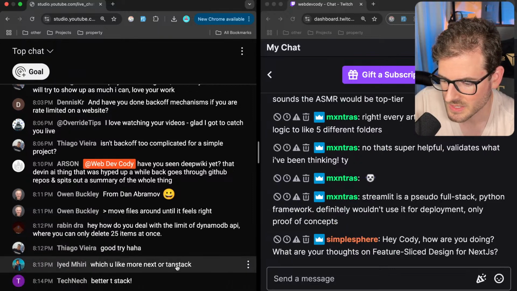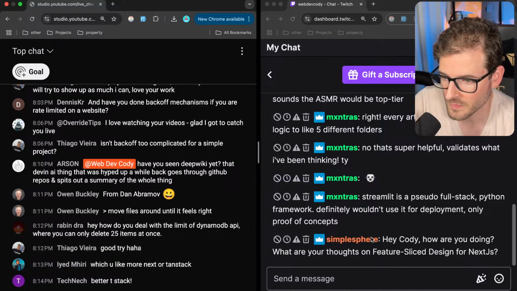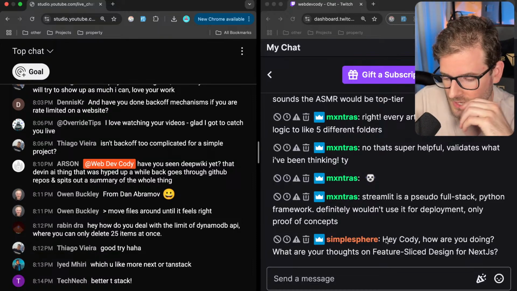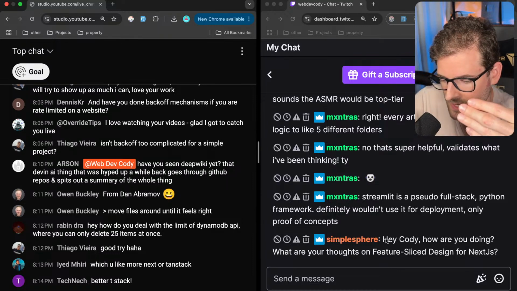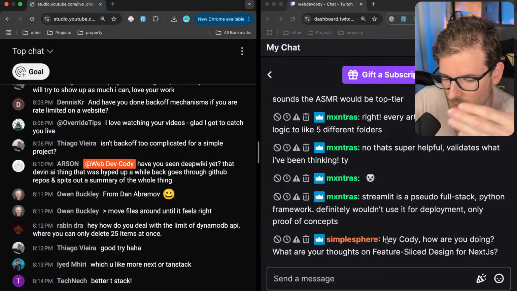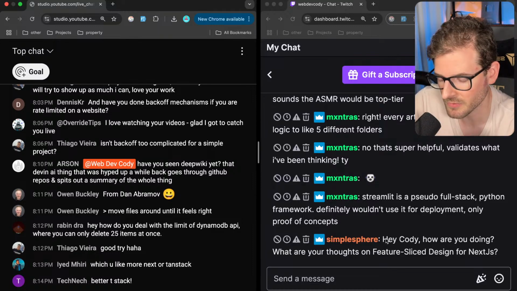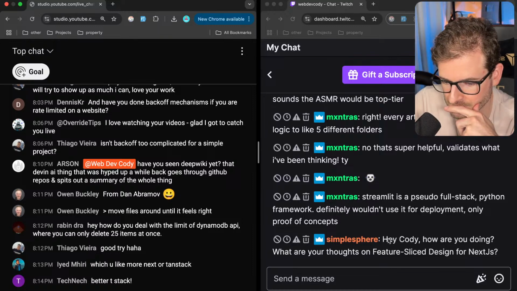What do I like more, TanStack or Next? Right now I like TanStack a lot better. No offense to Next.js and their team, but TanStack is just simpler. You come from Vite, you write a single page application, and then you go into TanStack and you're like, oh, this is literally the same thing, I just have some additional enhancements on top. Versus if you come from Vite building single page applications and go to Next.js, it feels like a completely different world with a bunch of different gotchas that you're going to waste time on.